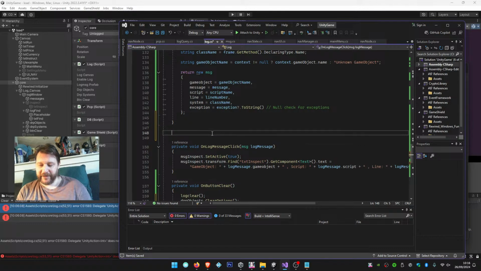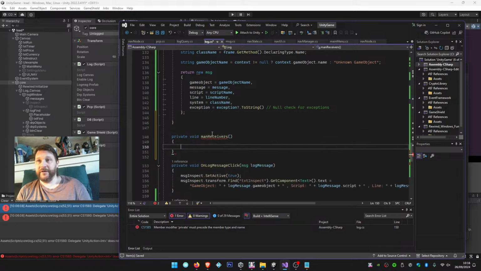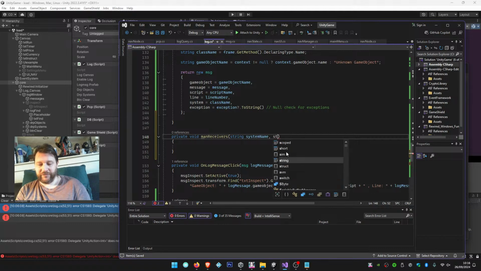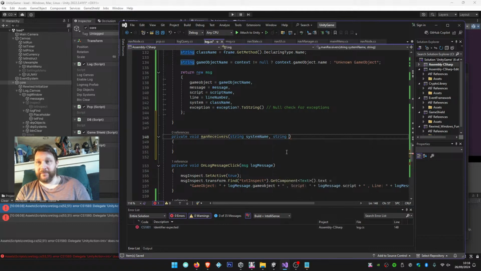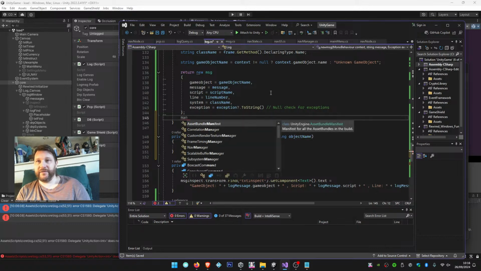So we'll create a new void, which is manage receivers, we'll call it. And this function needs to take in a string of a system name and a string of an object name. Alright. Then we can say manage receivers. Oh, no, we can't.